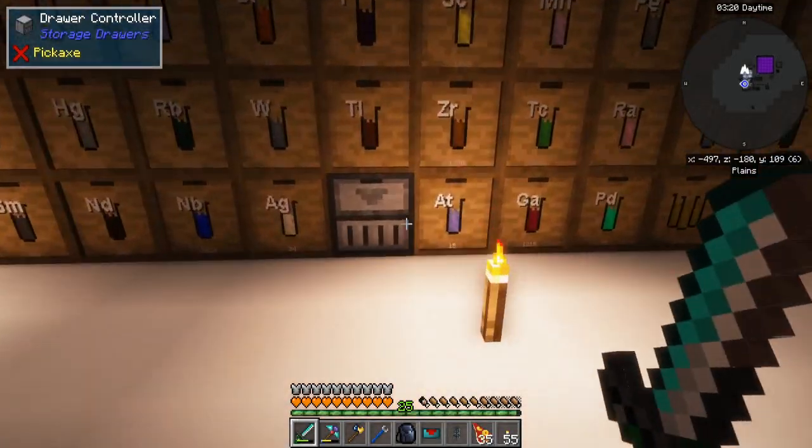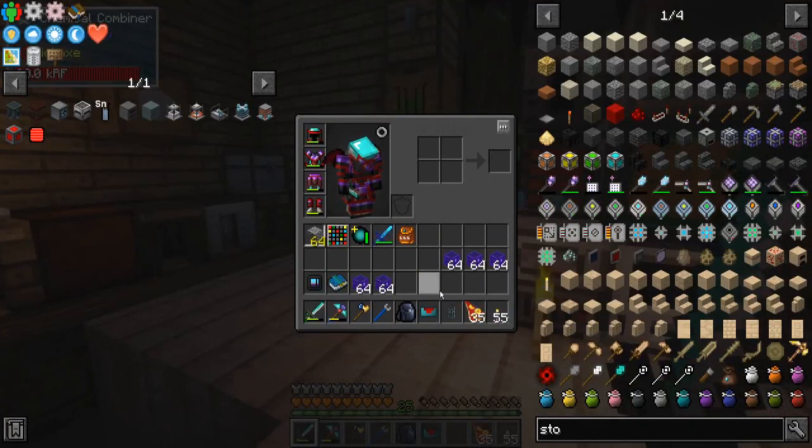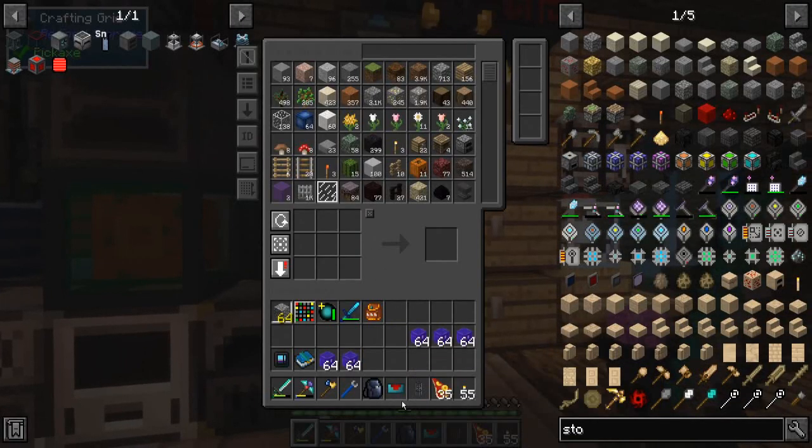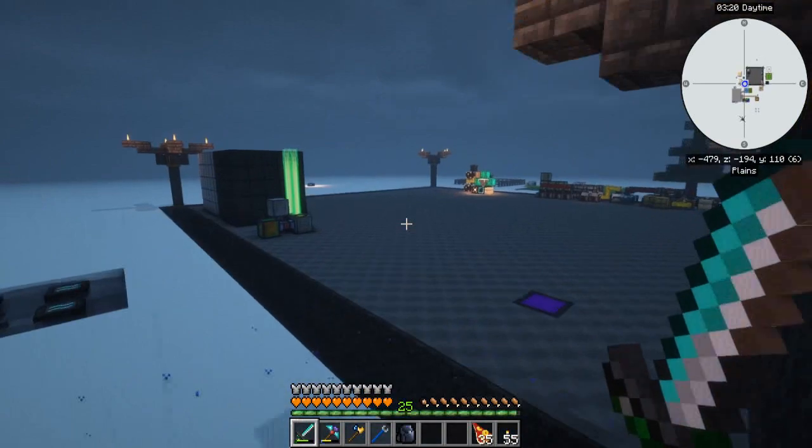But I think I'm going to go ahead and call this an episode. I've got a stupid amount of dimlets now to process. And yeah, there's the book that I'm probably going to have to reference. I'm going to try working on building myself a dimension to probably move into.